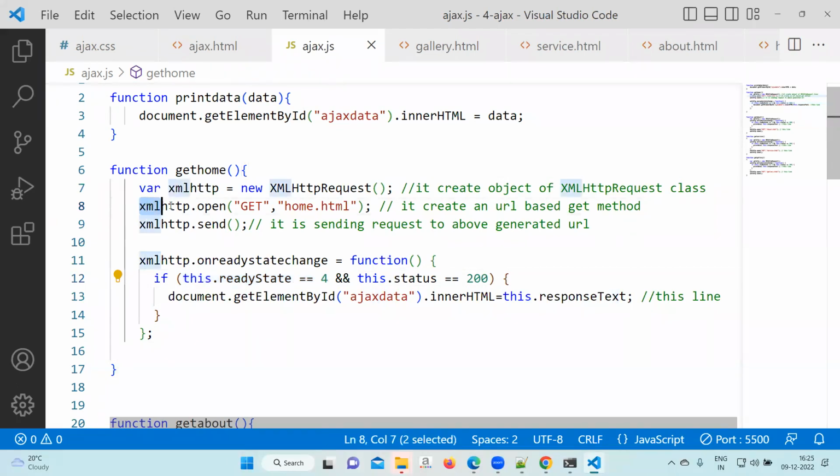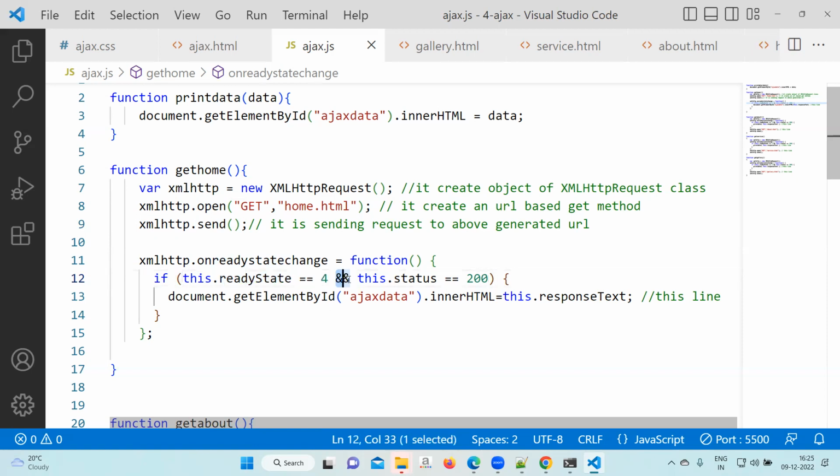What is this line doing? It is creating the URL. And what is this line doing? Sending the request. But the function is called, so what is the guarantee the request was sent? So we have to check the condition. You can see this dot ready state 4 checks whether, from the user computer based on the get method, one URL was generated and the request went to that URL or not. If the request is sent, then what will the ready state be holding? 4.